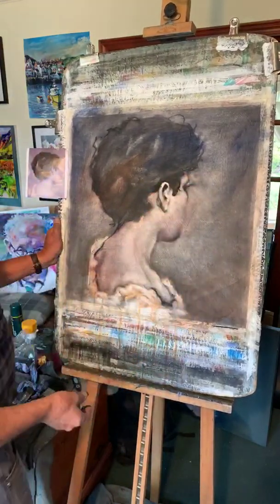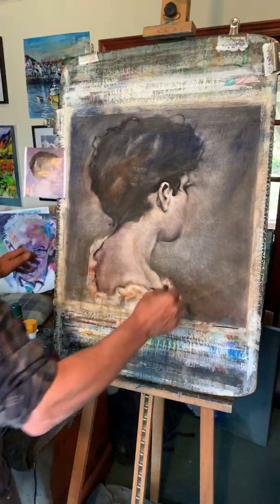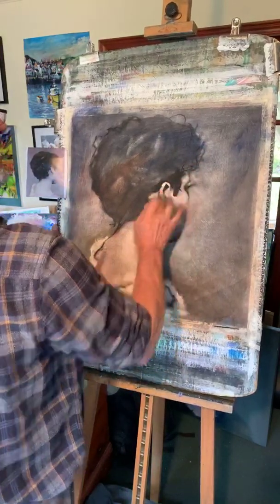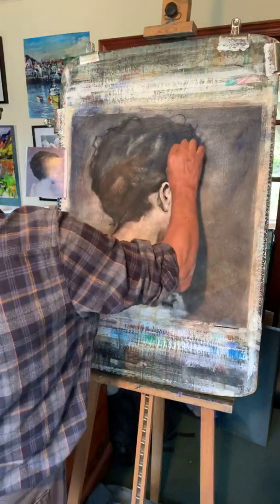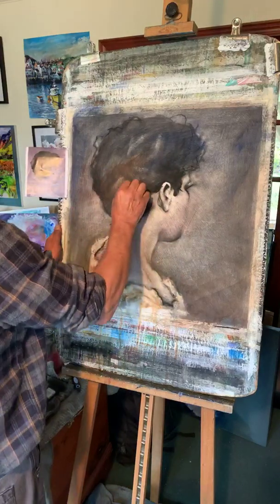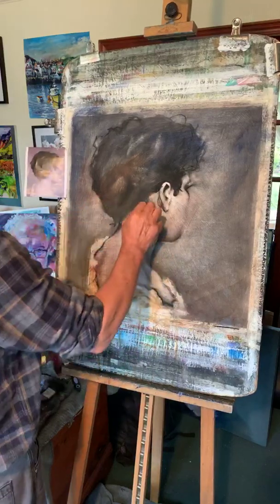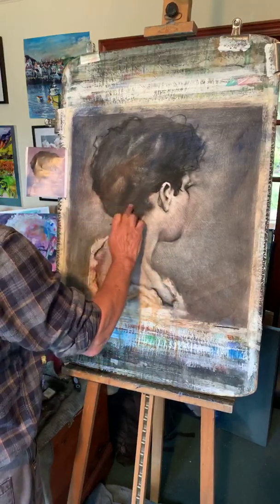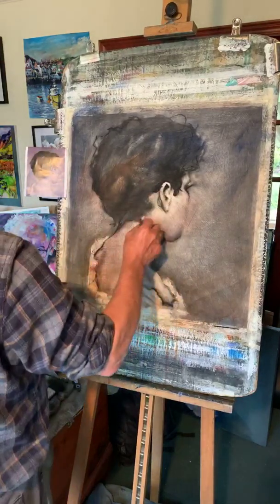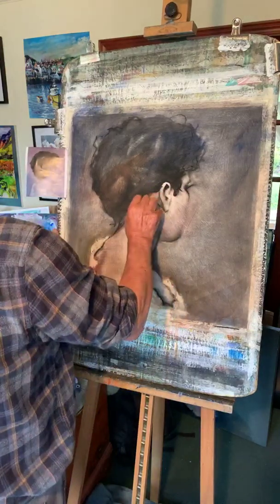Some of her hair, like that, where the eyebrow eyelid is. And then it's a little bit darker here. We can just darken that and blend it, but I don't want it to be too dark. I just want to subtly change the tones. We're going to get areas that are slightly darker in between lighter areas, because you've got these creases. You've got these kind of folds in the hair where the light's catching it and making it look shiny. So that's something like that. So I'm just building up the darker tones again.